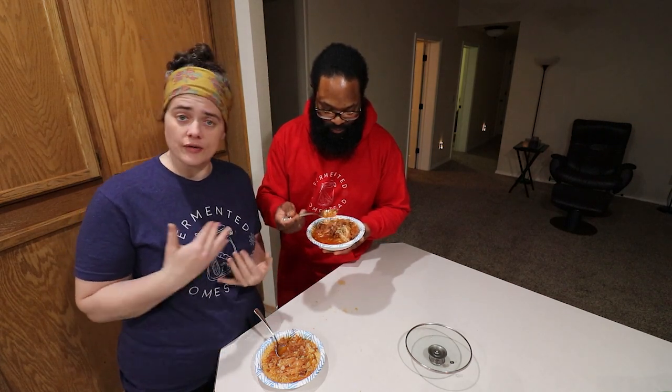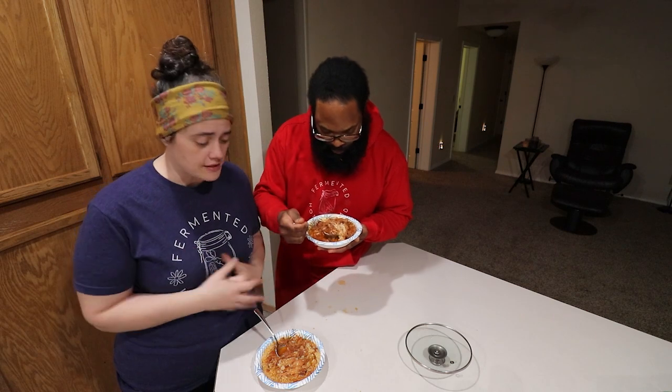So this is one of those great kind of unifying dishes where you can cook the base and then you can customize it however you like, because he eats very high carb, I eat very low carb, and so this is a way that we can both eat the same thing but just kind of customize it to how each of us needs to eat it for our dietary needs.